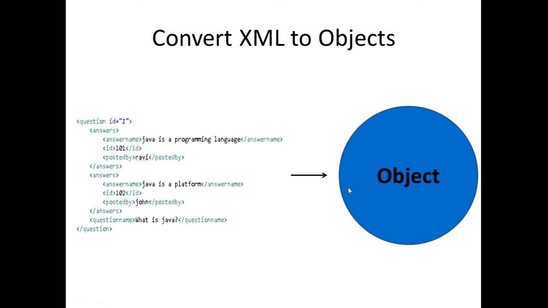So just like before, we're going to be constructing an object that resembles the structure of this XML, and then we're going to be using JAXB context as well as the unmarshaller in order to convert that to an object. So let's get right to the code.